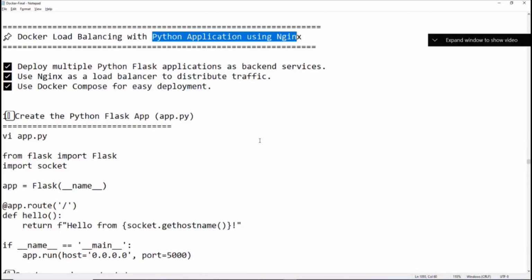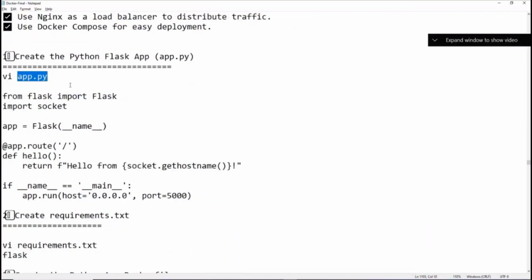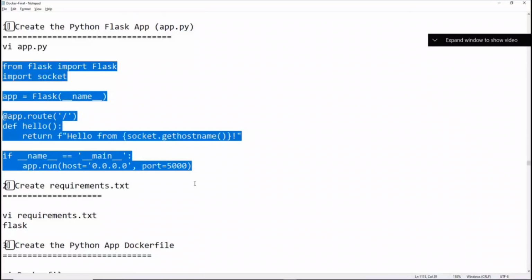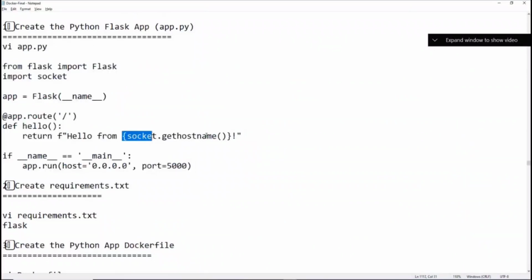But this time, see here, vi app.py. Let's create a small Python file. You can copy paste this code. It just returns hello from the container name or container ID. It will not display a big application. I'm just putting hello world, because you should know how to develop Python. Are you a developer to develop this? No. So for that reason, I'm just putting one small Python script here.